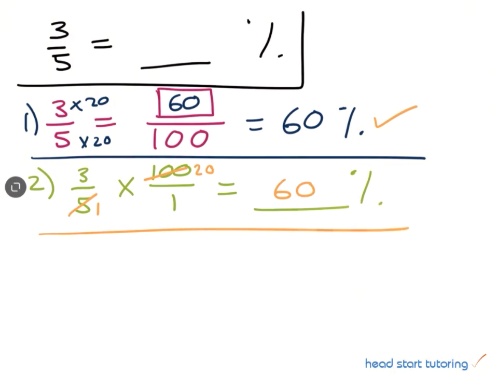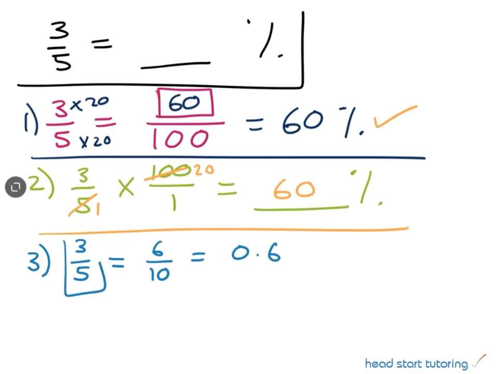If we have a look at another method that we can use to convert fractions into percentages, we can convert our fraction firstly into a decimal and then multiply that decimal by 100 to get your percentage. So 3/5 into a decimal, we can convert it to 6 over 10 because these fractions are equivalent, and 6 over 10 into a decimal is 0.6.